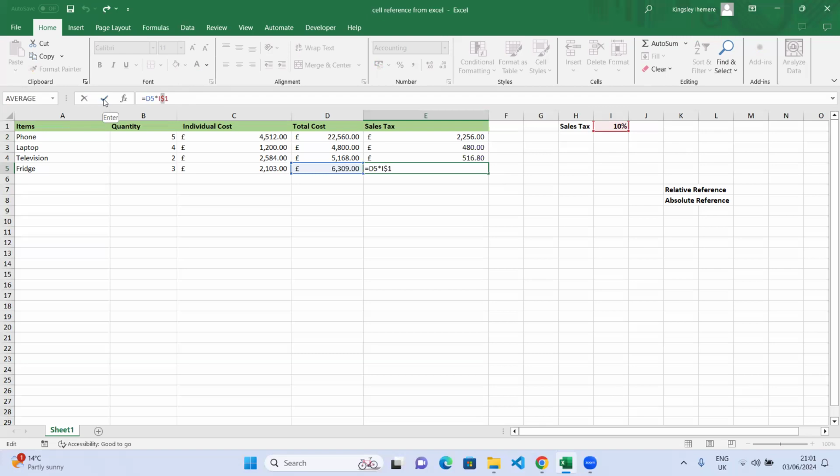So now the only difference is just the $ sign that is there. Is that what you mean? Yes, and that $ sign means, because it is on the row side of the reference, don't go down, don't reference it down, just fix it here. And that's what we call absolute. Like absolute, stay there, don't change.